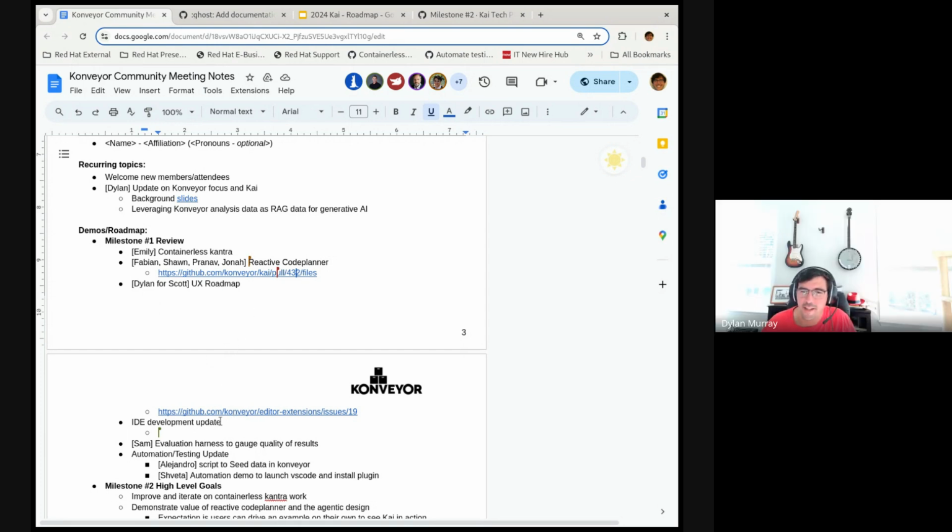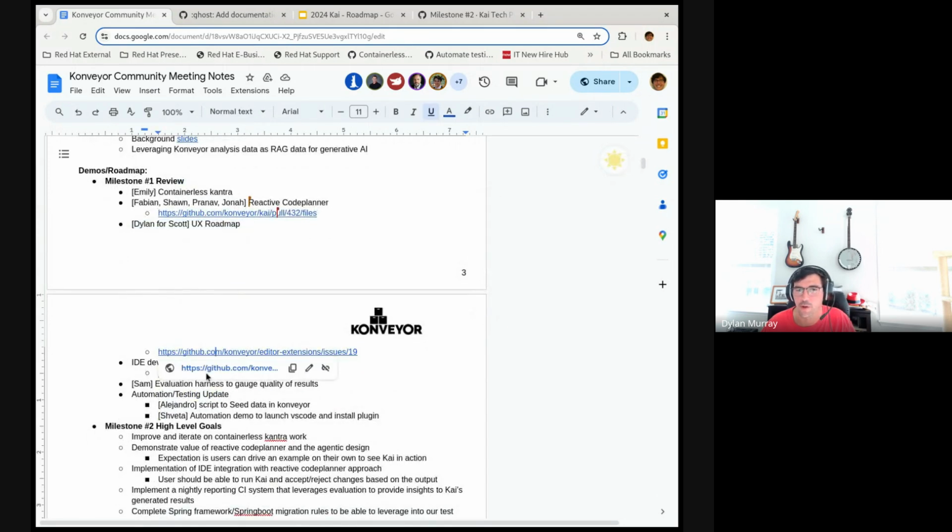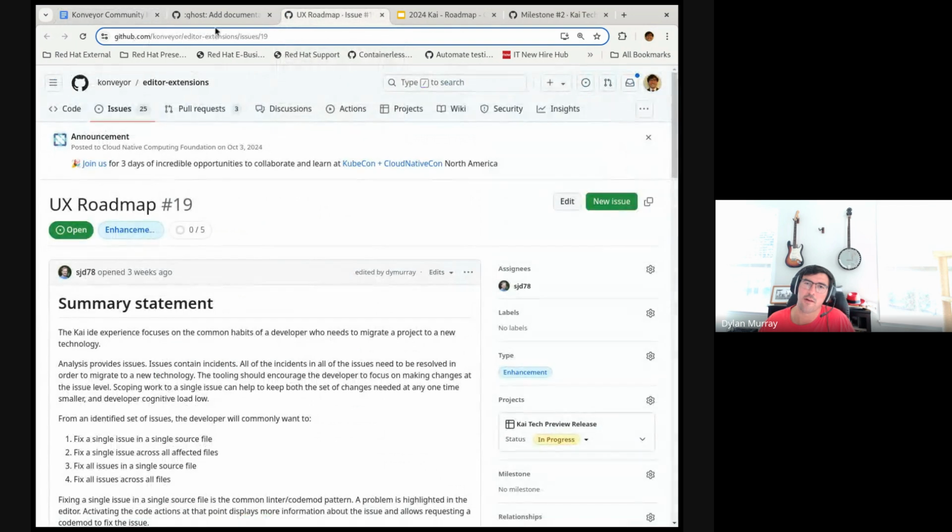Okay, we will come back and get a demo there. Scott is out for a doctor appointment, but I wanted to highlight some of the work that he has done this sprint. So again, now that you have an idea of where we're going with Kai, we did put together a general roadmap. This roadmap is trying to define the ideal user experience that we want to achieve, even beyond this first version of what we're trying to accomplish after milestone 3.